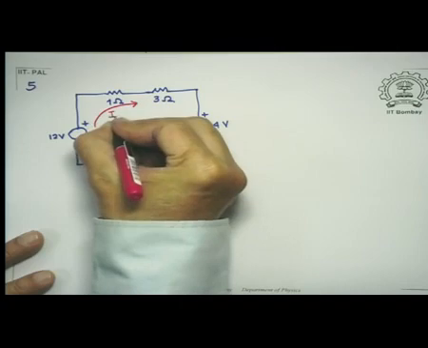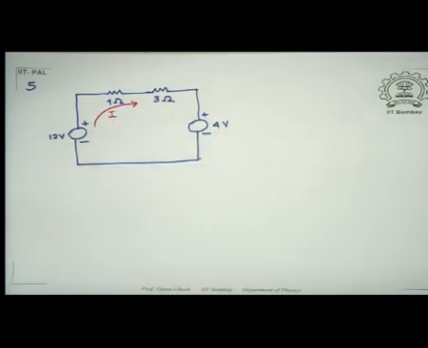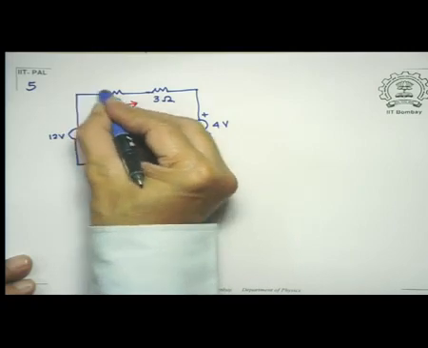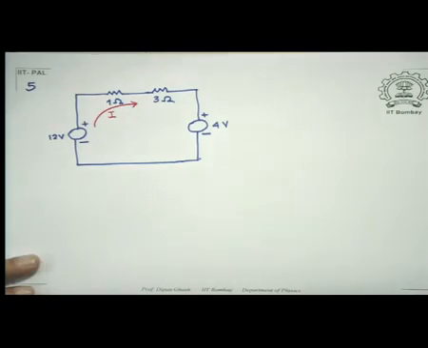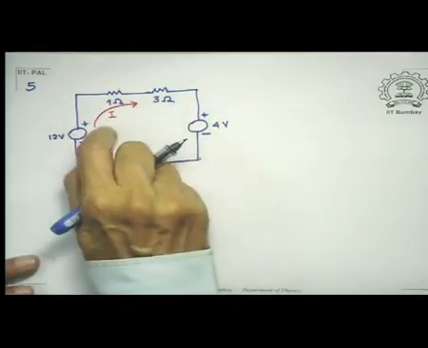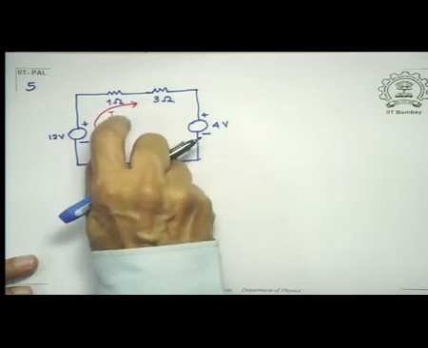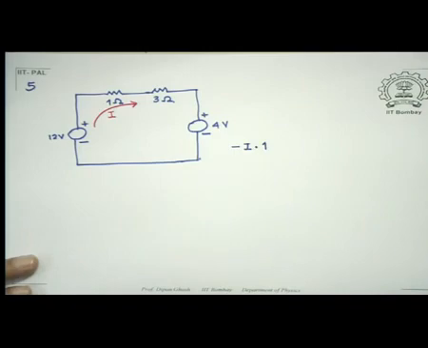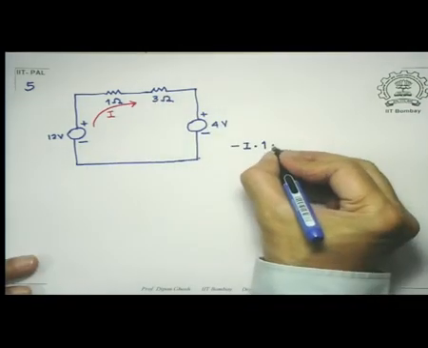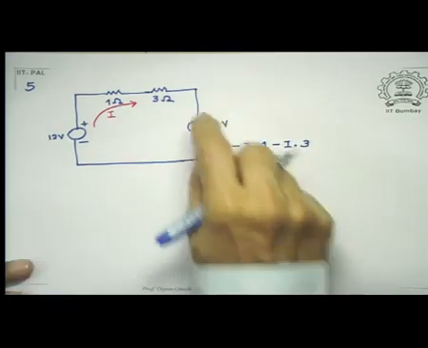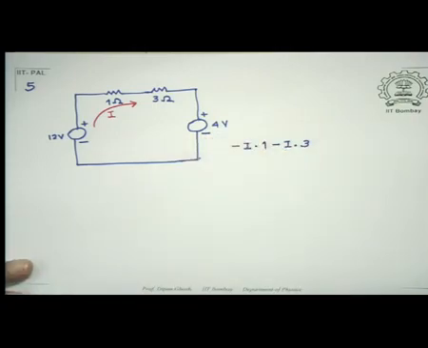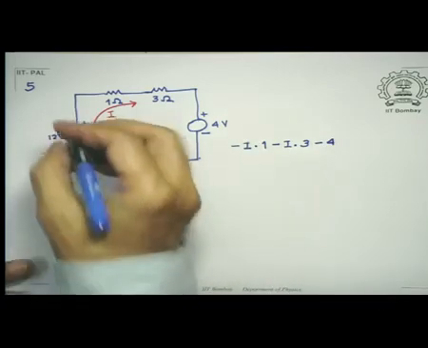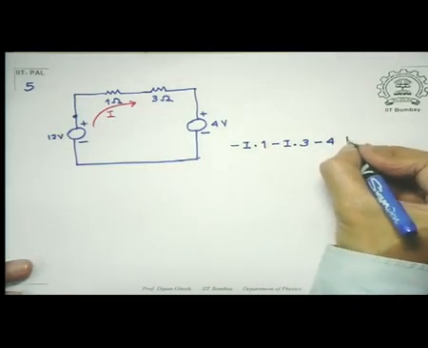And let the current be I. Then you notice what's happening. I have started from here. So when I go on the resistance-less wire, there is no drop of potential, but there is a drop here. Because I have assumed the current to be in this direction, so there is a drop of I into 1. So therefore, I will write this as minus I into 1. Once again there is a drop here, so minus I into 3. This is going from positive terminal to the negative terminal. One more drop, so therefore minus 4. And here I go from negative terminal to the positive terminal before I come back to this point, so therefore there is a plus 12 there.